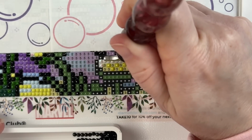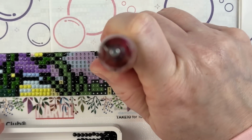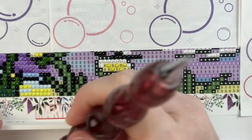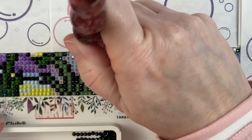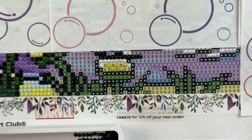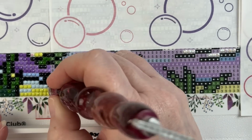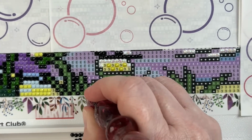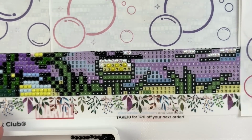Anyway, I didn't order any of the extra putty, but while I was looking at Art Dot stuff, I saw that they had new trays, and they're stackable trays with the little pour spout on the side like I like. I think one of them has a lid. I don't think they all come with a lid because it said it was stackable, and from the pictures it looks like you just get one lid. It had something diamond painting related on it. One said something like no cats allowed. I didn't get that one. The one I got was purple, I think. I don't remember what it had on it.